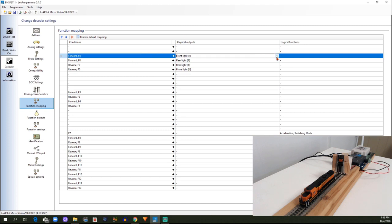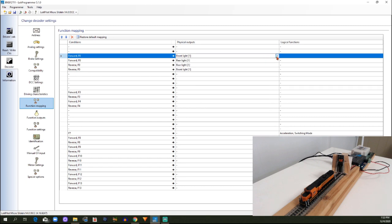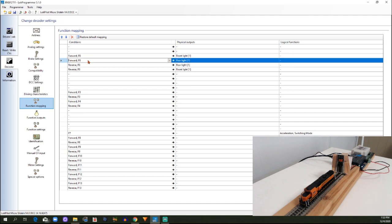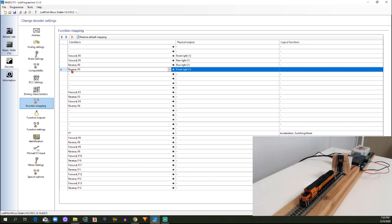And then under physical outputs, again, I got a pull-down menu. And so I could use this to set the characteristics for the front light, the rear light, auxiliary lights, which are typically used for ditch lights and that sort of thing. So anytime it's in the forward direction and the light's on, the front light is on, and you notice this next line, the rear light is also on. And then the next line tells us that whenever it's in the reverse direction and the light's on, the rear light is on. But the next line says when it's in reverse and the light is on, then the front light is on also. So in other words, to make a long story short, whether it's in forward or reverse, if the light's turned on, both the front and the rear lights are going to come on.